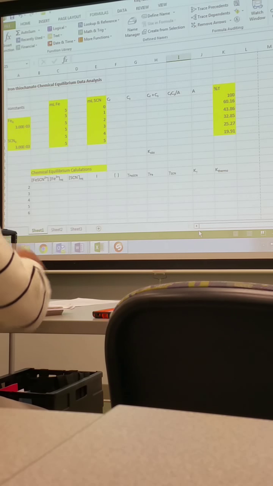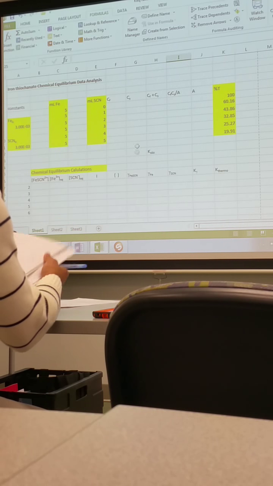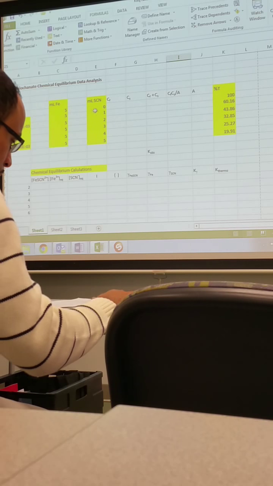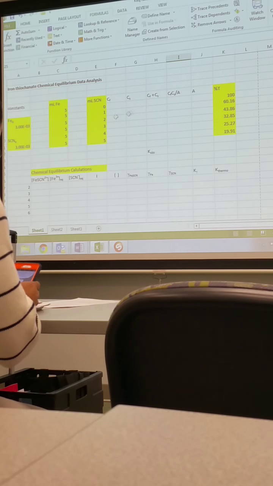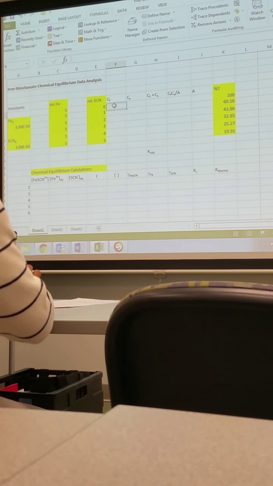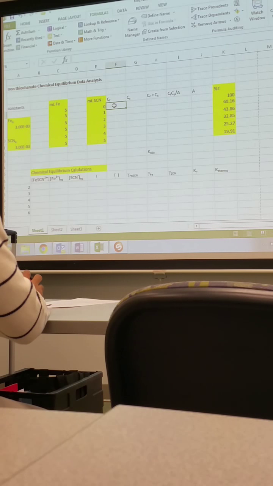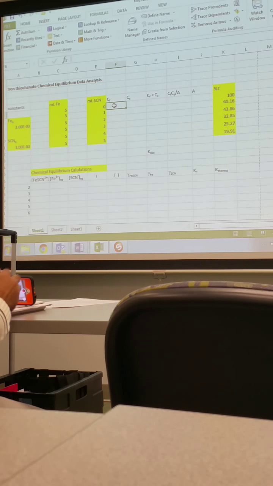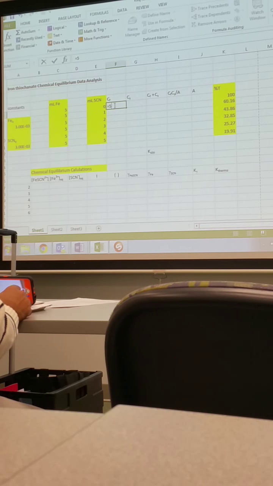And this is what we've got to do. We've got to calculate, put in the milliliters here, we've got to calculate those concentrations, and I'm wondering why I didn't put CF there. So CF is the diluted iron concentration in the test tubes you put together. How did you make those? 5 milliliters of the stock iron solution.